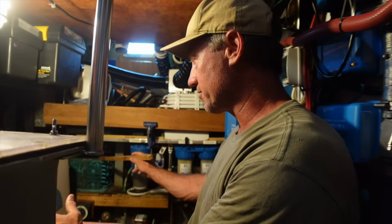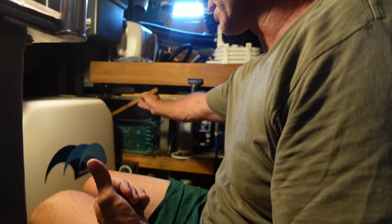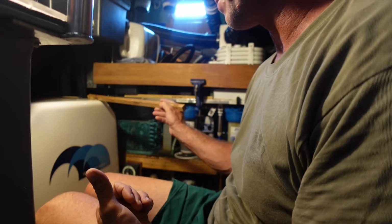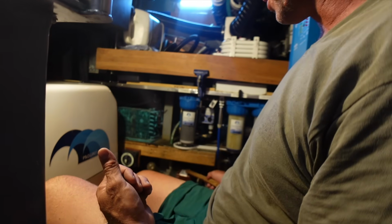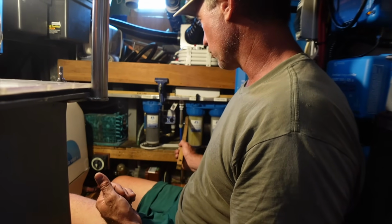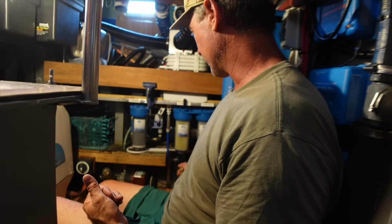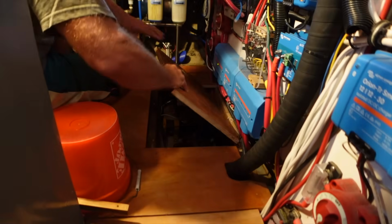Here's our refrigeration unit for the fridge that is in the kitchen. Behind there I've got a little Dakota battery. It's our start battery for here. We've got air conditioner, raw water pumps. We have our Seawater Pro water maker, so I can service and access that in here. Underneath that is our washdown pump.